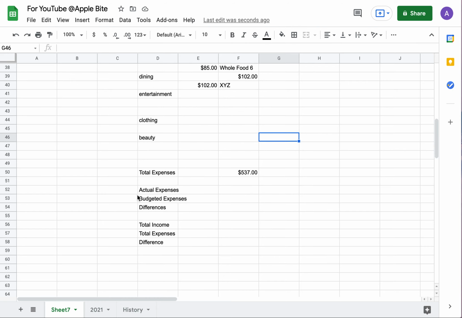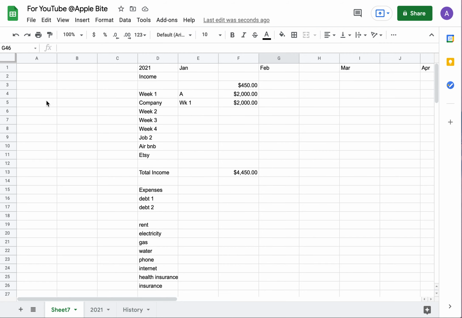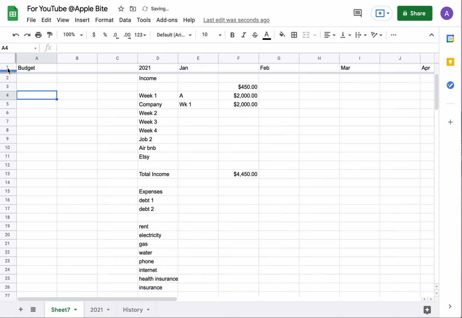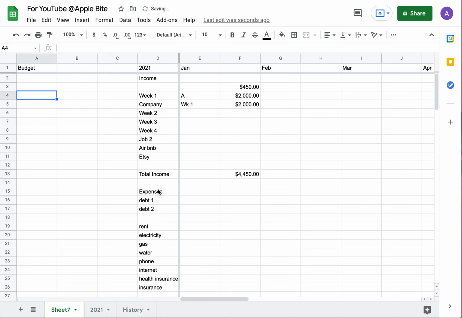And as I may have said, the first two columns are for a budget. So let's come back, and let's freeze some rows and columns.